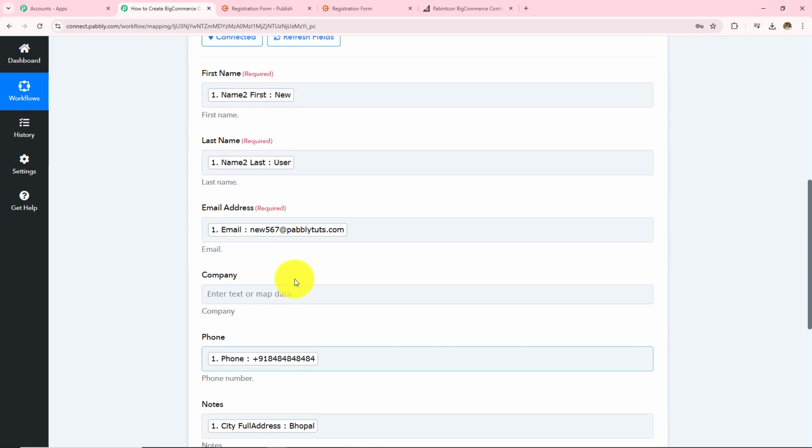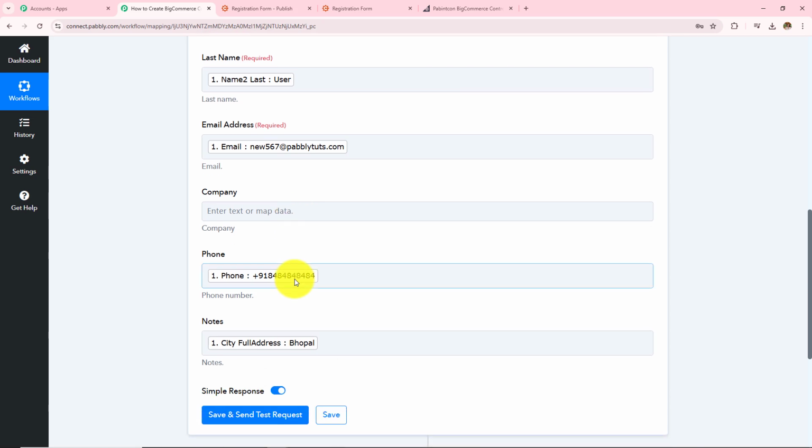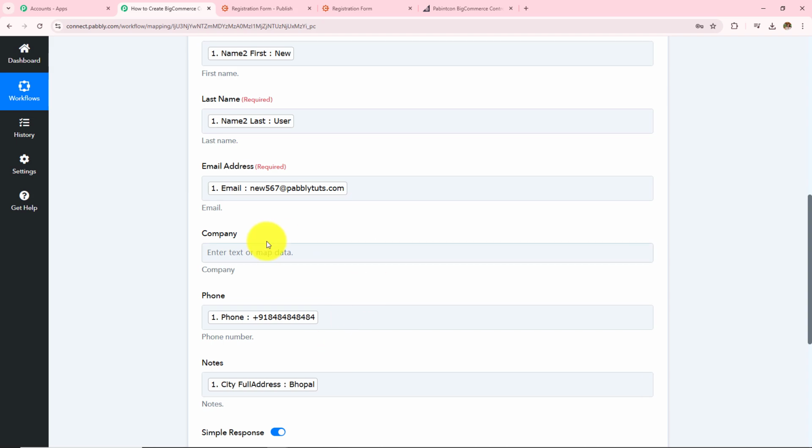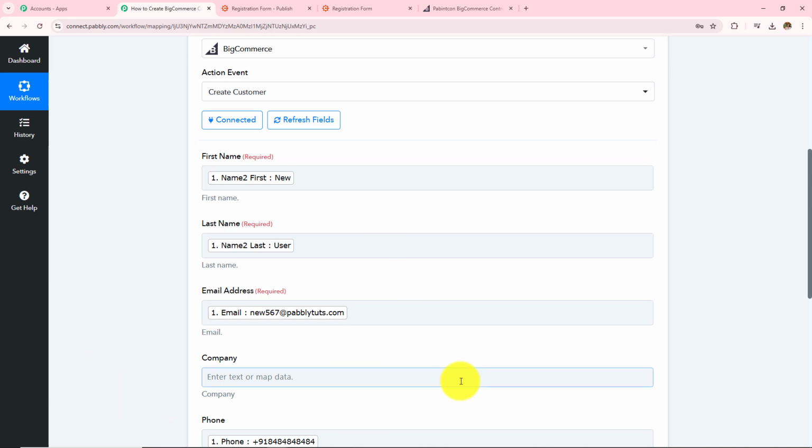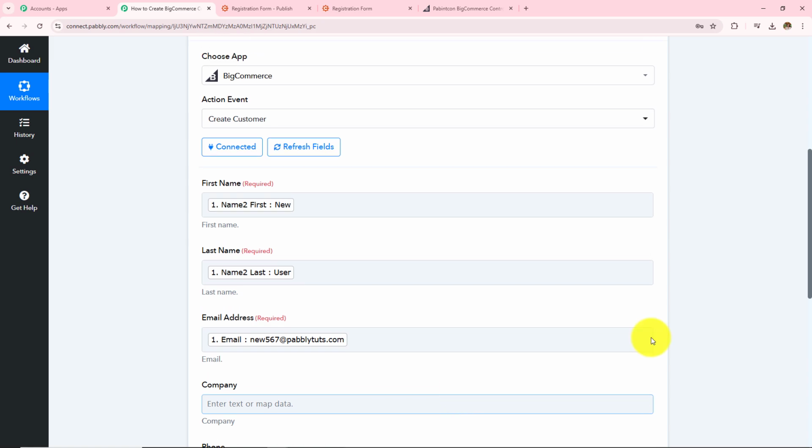Now over here, mapping is important so that every time you receive a new response, it is taken into consideration in these fields. Manually entering the data will make these fields static and the information will not change even if you have received the new response. Over here, if I manually enter any detail, this field will become static, and every time I receive a new response, the result will not change. So as to keep these fields dynamic, we use this process of mapping instead of manually entering the details.